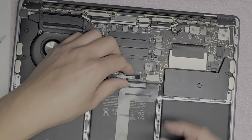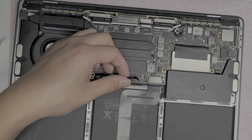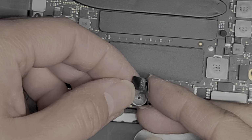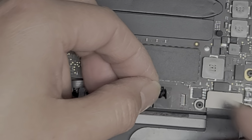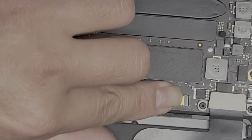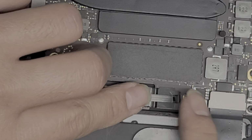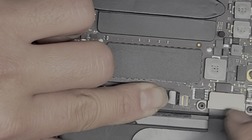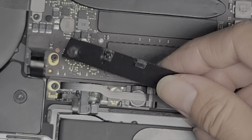Alright, and then slide this cable in. Let's see if I can zoom in a little bit for you on that one. So lift the plastic piece out of the way. This piece is going to just peel off, I think, because they took it out earlier. Slide that in. Hopefully you can see. Okay, and then put the latch down. There you go, and then this goes on top.